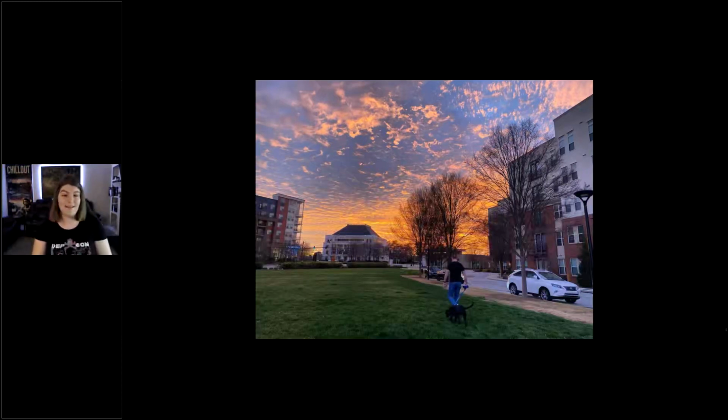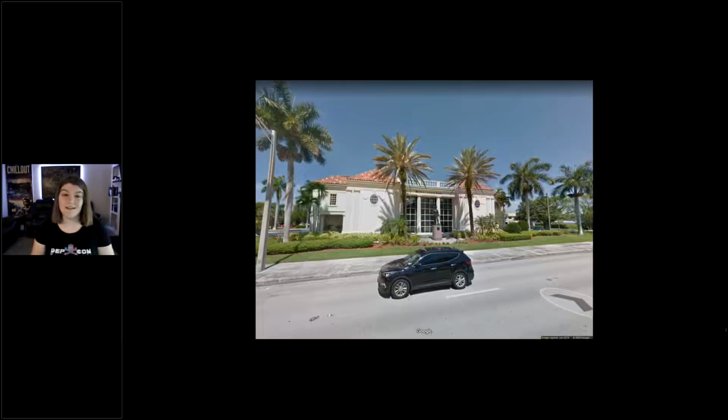That is not the same building. Even though it looks very similar, it's not the same building. And the indicators for that: there are no palm trees. If you go to Google Maps and really zoom in on that building, there's not a single palm tree, and no palm trees surrounding it either. And the big indicator was the color of the roof. The roof in this particular image is like a navy blue, black, maybe gray color. In this image, it is red, and it's a completely different building.